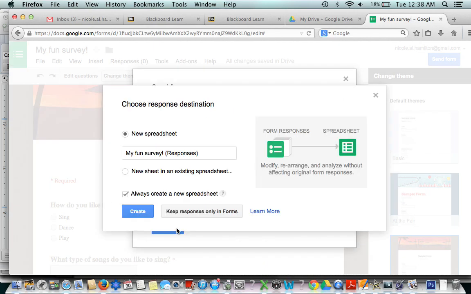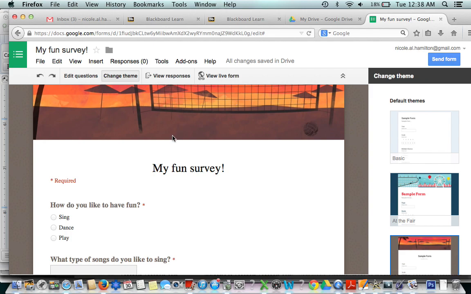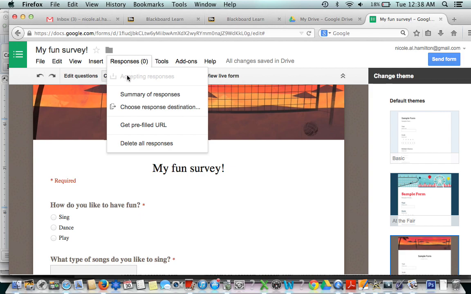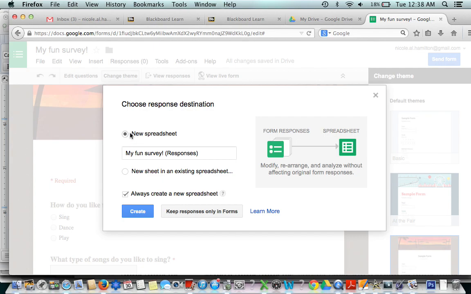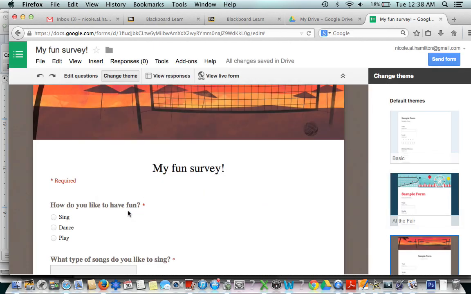Now, once you've sent your form out, the last thing that you're going to have to do is, of course, look at your responses. Now, I haven't had anyone fill this survey out yet, but once I do have someone fill the survey out, I would go to responses. I would click on responses, and I would then have to initially choose my response destination. I would like my responses to go into a new spreadsheet. And this may be a step that you don't have to do, but because I've never done this before, I have to set this up. So my new responses will go into a new spreadsheet. I'm going to press create. And it's now set up a place where I can see my survey responses.